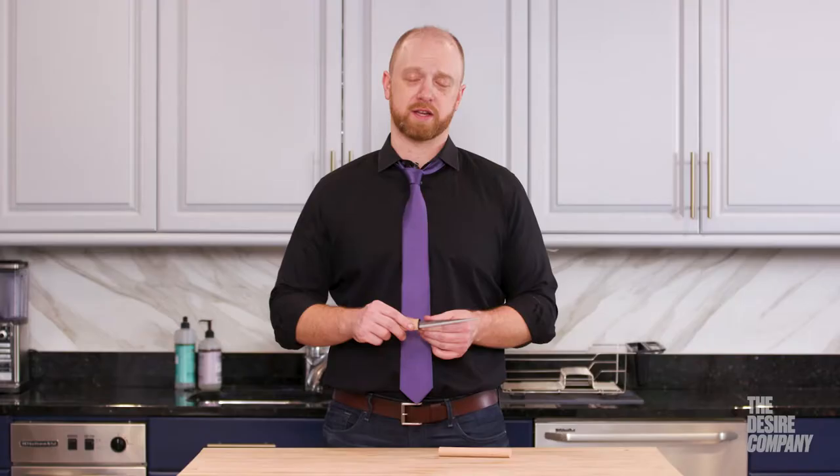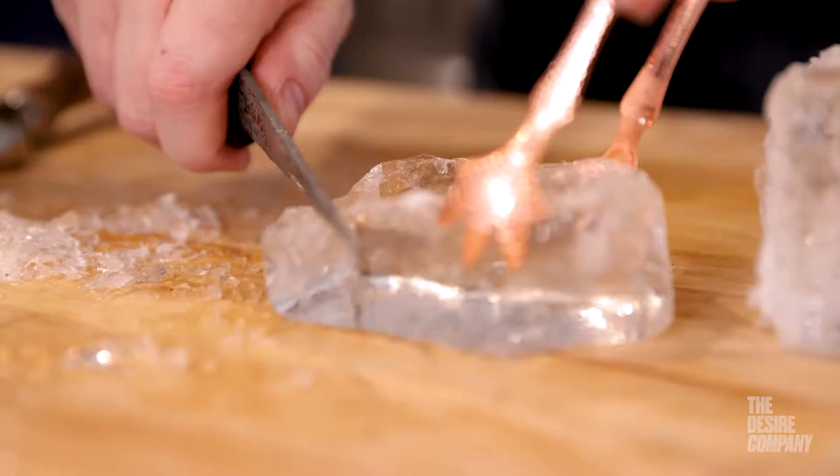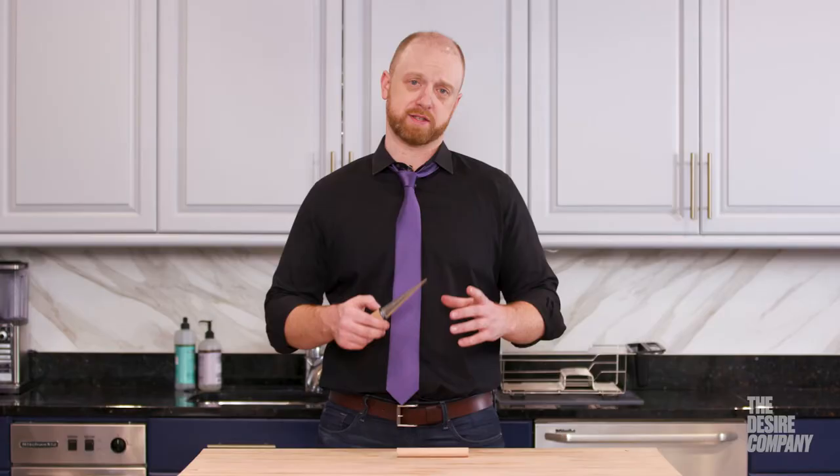It can get through all manners of ice and you can hand carve ice to shape for any style cocktail or any glass you would like. Because of the sharp point, you can use it as an ice pick and you can shave ice as you go — shave off corners if it doesn't fit into your glass. You can also hand chip ice to get small pieces of chipped or crushed ice.